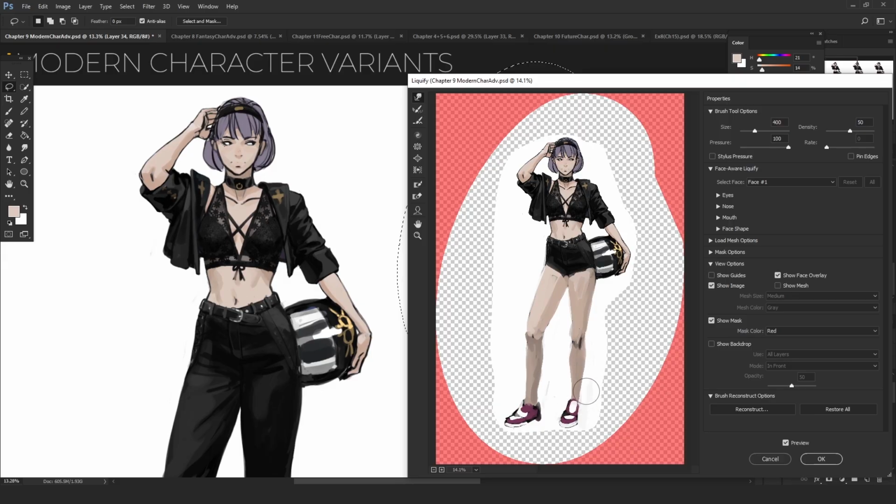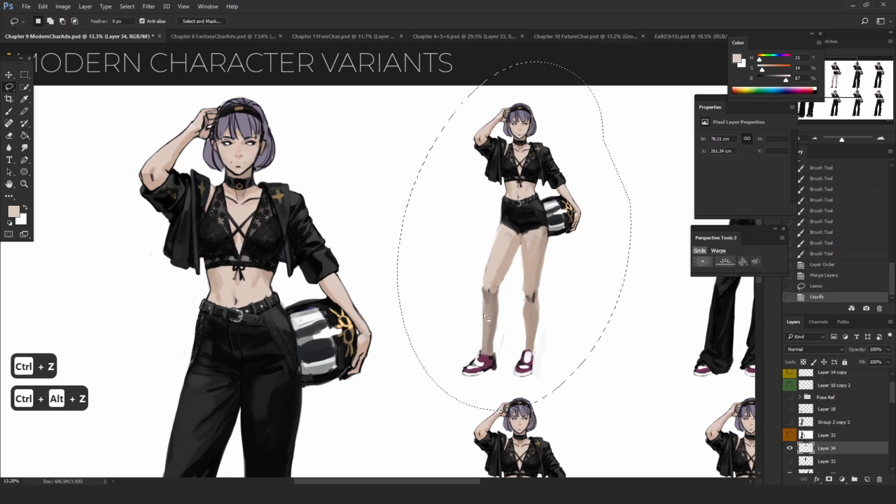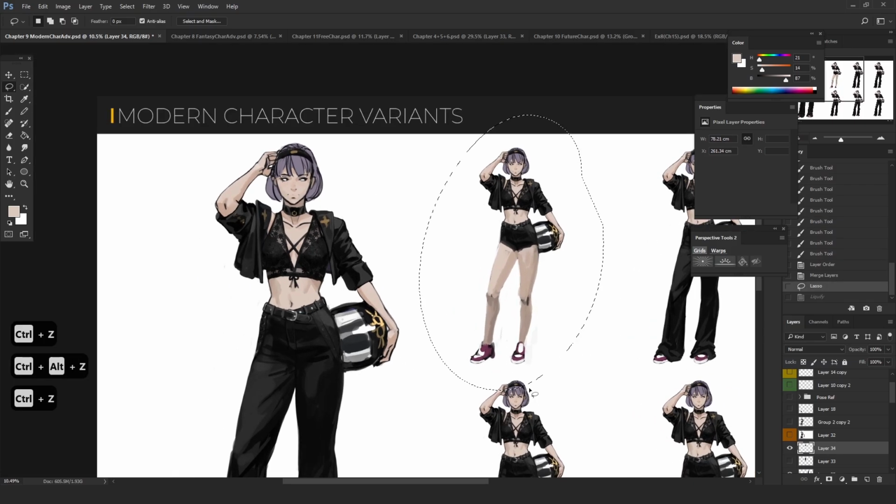We don't have to repaint all the edges here. We can use this tool as long as we know exactly what we are adding, to manage the pose.